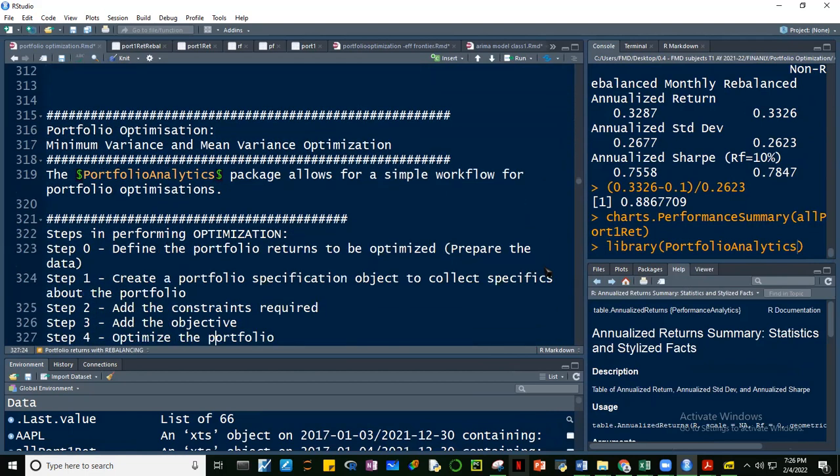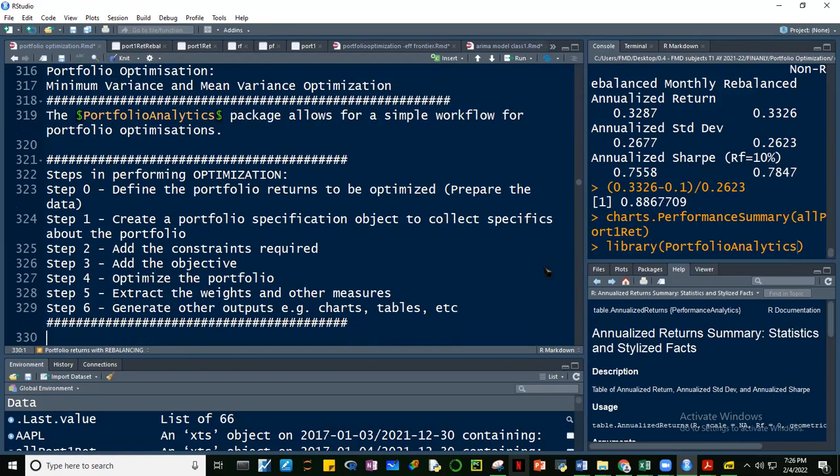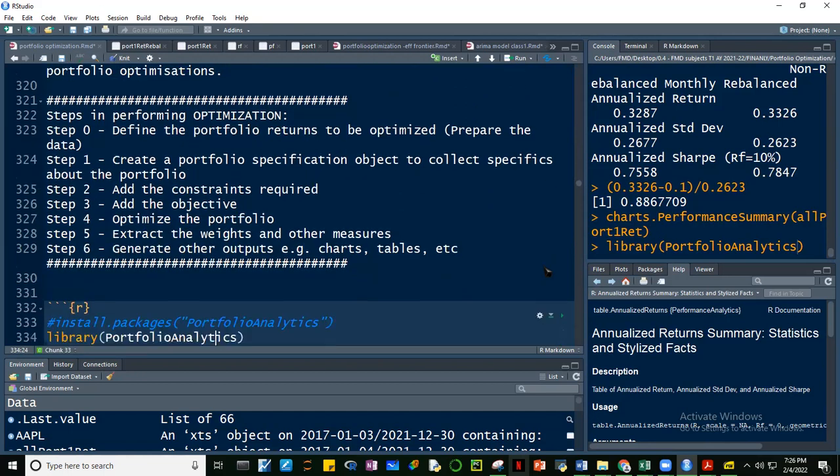There are certain steps here. Number one, define your portfolio and put there the specifications. Add the constraints that form part of your specification. Also add the objective, and then run the optimization, and then get the weights, and then prepare tables and reports.